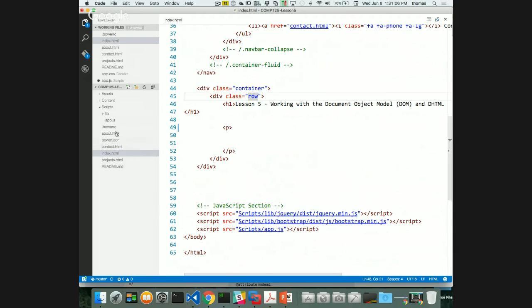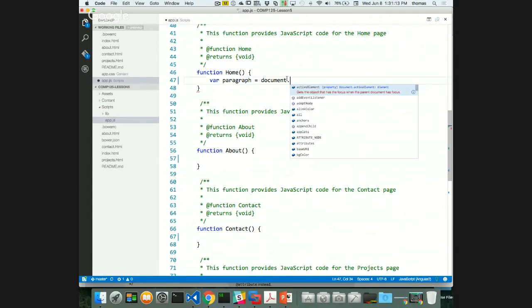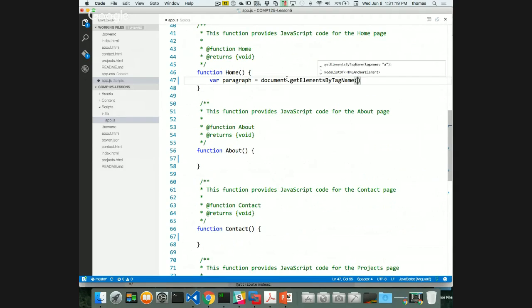So if I was going to modify that, instead of going by ID and paragraph, I could do something like document.getElementsByTagName, and then just look at the paragraph elements. And I want the first one, which is why I'm doing it this way. So this paragraph now is equal to that first paragraph.